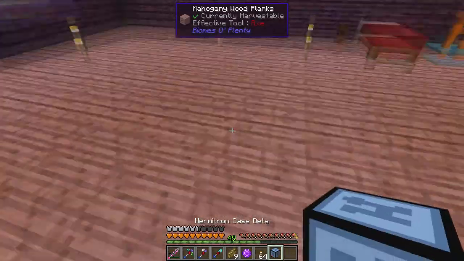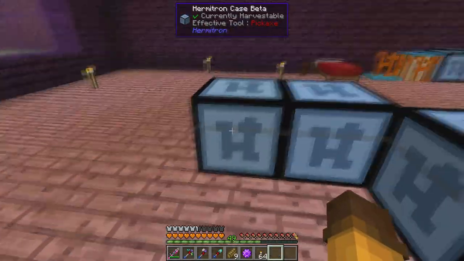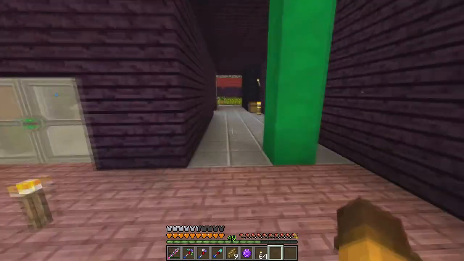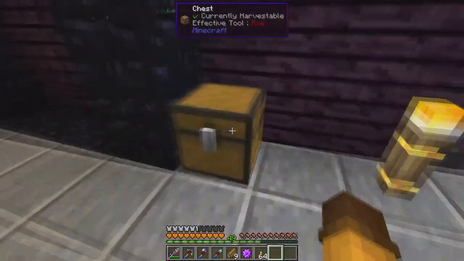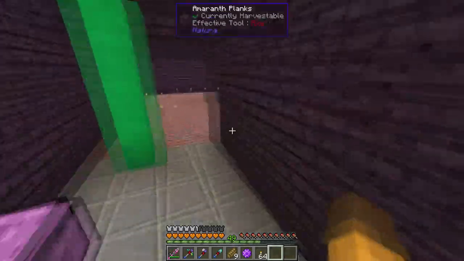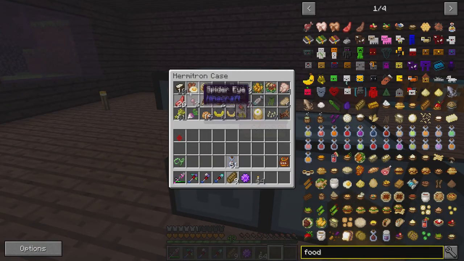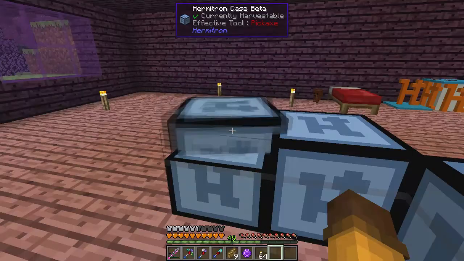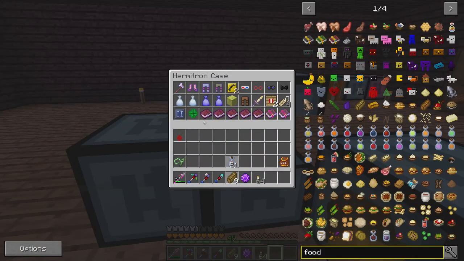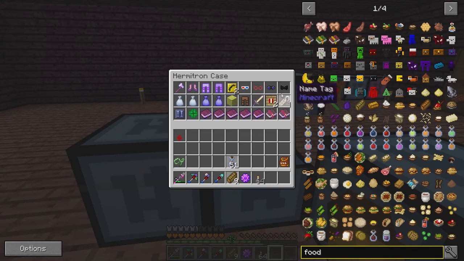Since the last video, I actually went on a little journey, and I got lots and lots of stuff here. I just remembered something. I thought I had a loot bag in here somewhere I was supposed to open. Anyway, I've got lots of stuff. I got all kinds of food that I found. I found some villages, so I got lots of stuff from that. I've got lots of loot bags in here.